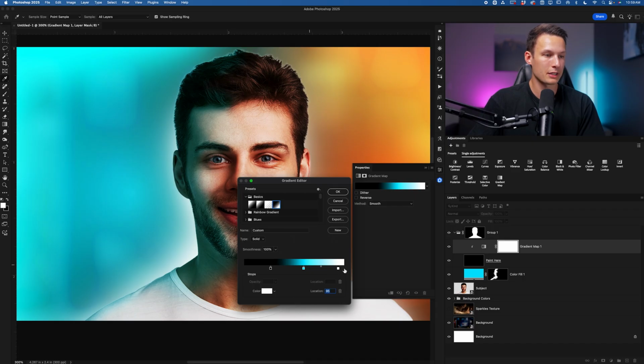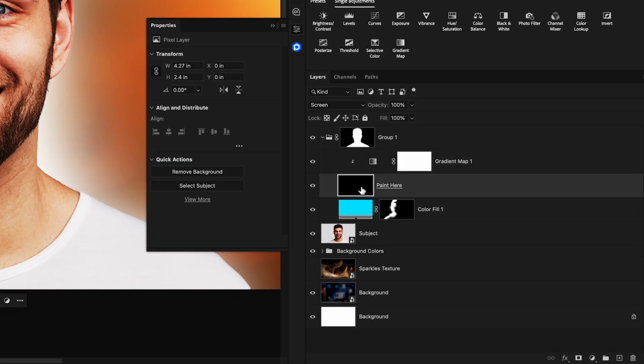So the white and the color is what's going to create that glowing effect. The black will be fully invisible because of our screen blending mode on the Paint Here layer. Now this is essentially the preset that we'll use for all of the glowing thumbnail effects. I've added a handful of these preset styles that you can just go and select from the preset window. You can access all of those down in the description below for free. But anyways, with this good to go, I'll click OK, and then click on the Paint Here layer.